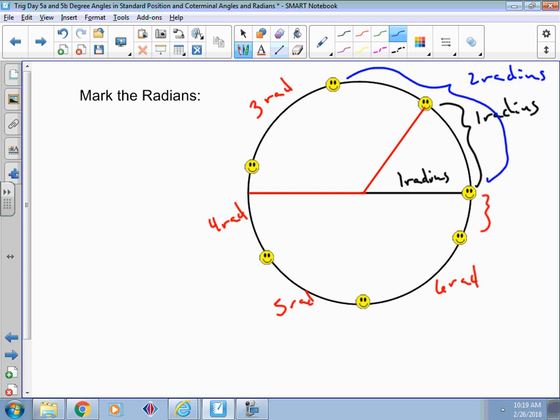Well, how many degrees is that? It doesn't matter, okay? Don't worry about it. It's just a different way of measuring how big this angle is. Well, what if instead I go 2 radiuses? How big is that angle measure? Well, we call that 2 radians. That's why the word radian sounds a lot like the word radius.